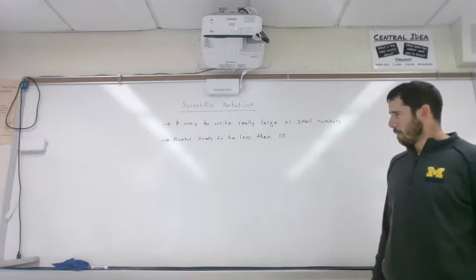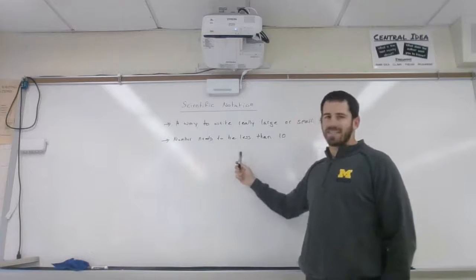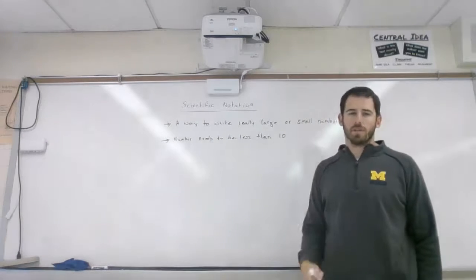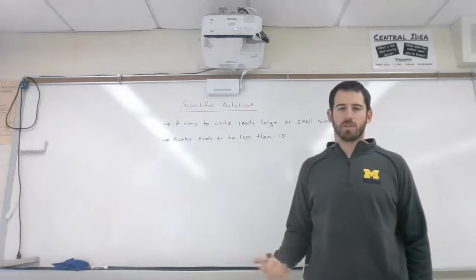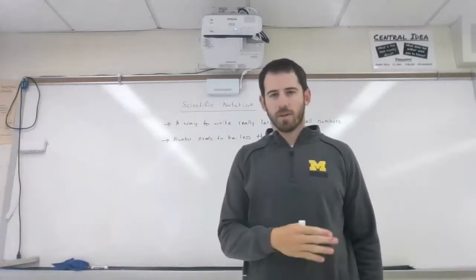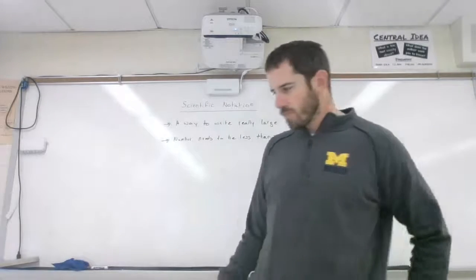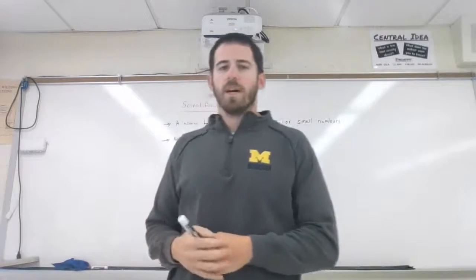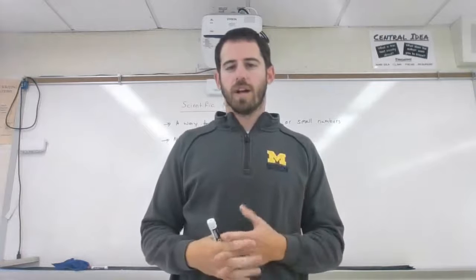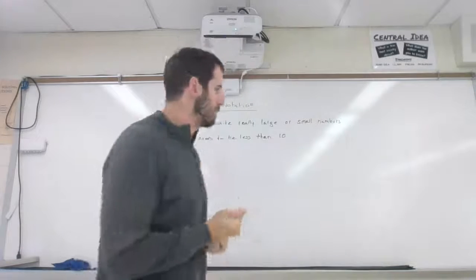The next thing is, when you write something in scientific notation, the number needs to be less than 10. So like 1, 1.7, 8.2, 9.9, something along those lines where you just have one number, then the decimal. Okay, so that is scientific notation. We're going to do some examples. 4 examples, I'll do 2, and then you could try 2 yourself, and I'll still go over them. Okay, so first 2 examples.